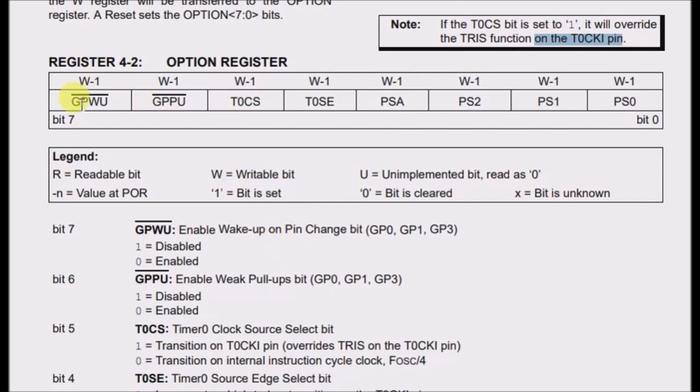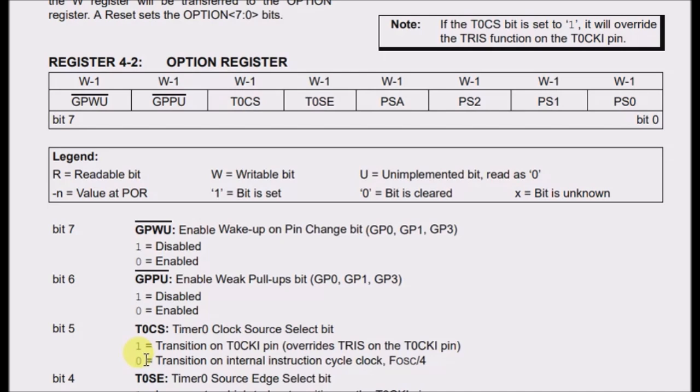You'd be setting the GPWU bit as disabled. That's not so bad. You'd be setting the weak pull-ups as disabled. Not the worst thing, I guess.